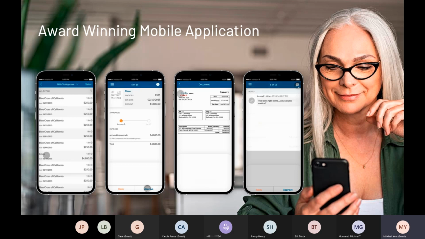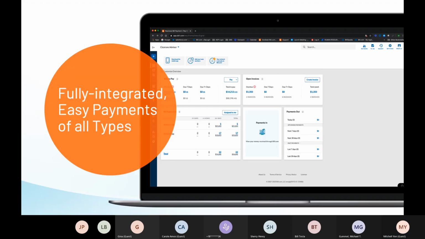Once bills have gone through the approval process, they're ready for payment. And so with the payments application here, it makes it very easy to see right away on your dashboard when you log in how many bills need to be paid, are due in 7 days, due in 7+ days, might be overdue, even how many approvers have bills that are in their name for approval and how long they've had them for. Can you imagine just logging in here and saying, oh, it looks like Mitchell Yee has 5 bills in greater than 10 days. Let me click on that number there and see what it is. Let me message him right on the system to make sure he gets these approved so we don't get late payments.